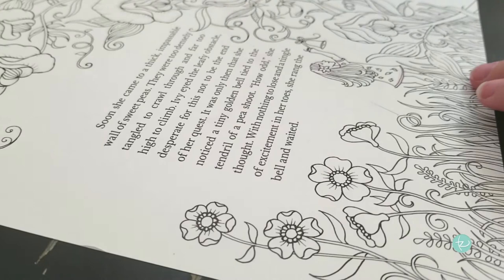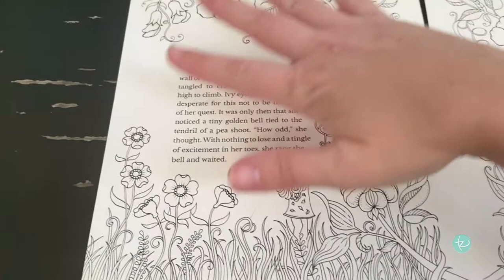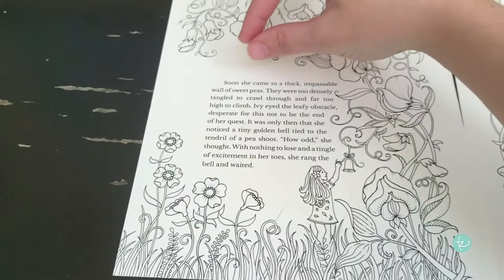I like to do things in threes. Now I will have one on the other page. Maybe I should do three on this page and one on this page. I think that's exactly how I'm going to do it. So I'm going to do three beams of light on this page. So there'll be one on Ivy, then two, maybe one here and one here. Or maybe even one big one and then one small one. I kind of like that.